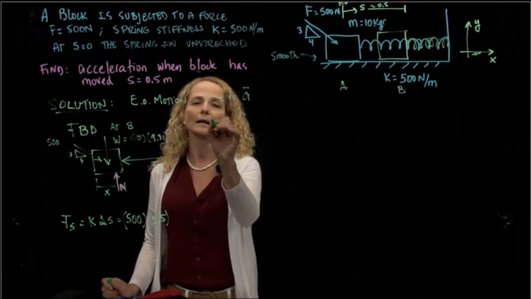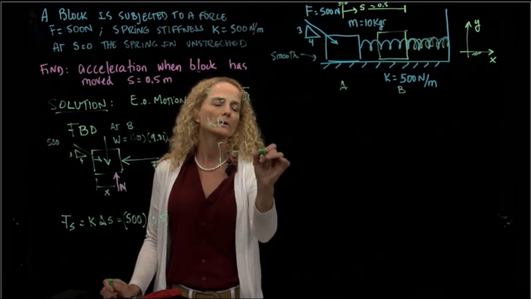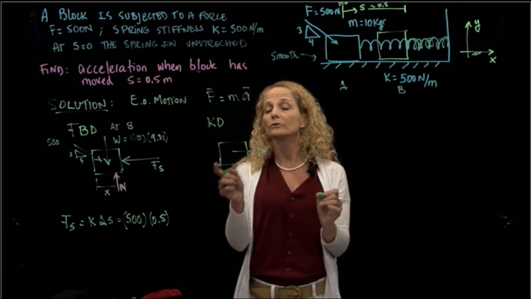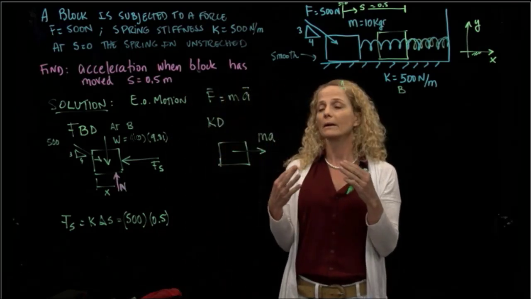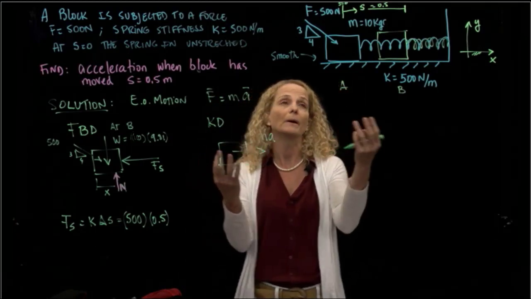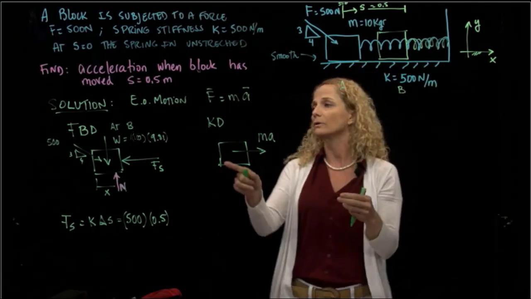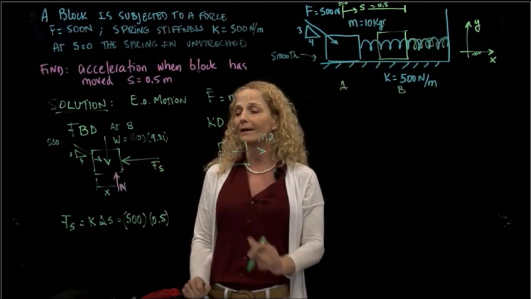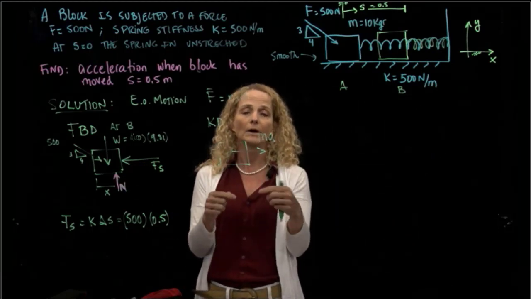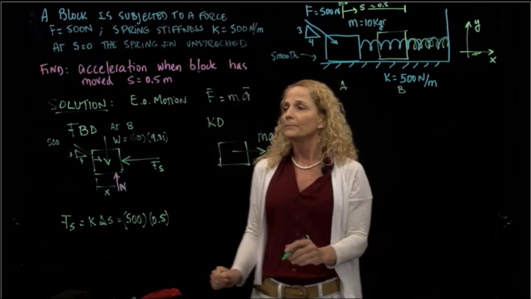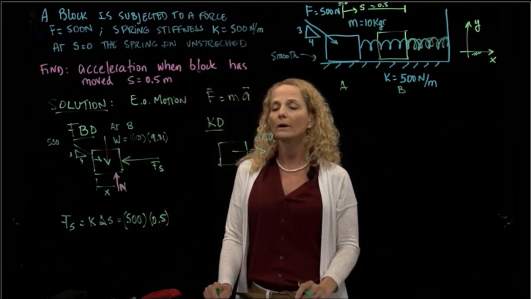So now I do my kinetic diagram, and my kinetic diagram is only my force. Actually, I will draw my acceleration in this direction, but I could have my block decelerating. That would depend on the magnitude of the force compared to the magnitude of that spring. So that acceleration could actually be positive or negative. I will draw it positive, and if I get a negative value, it means that it is decelerating.